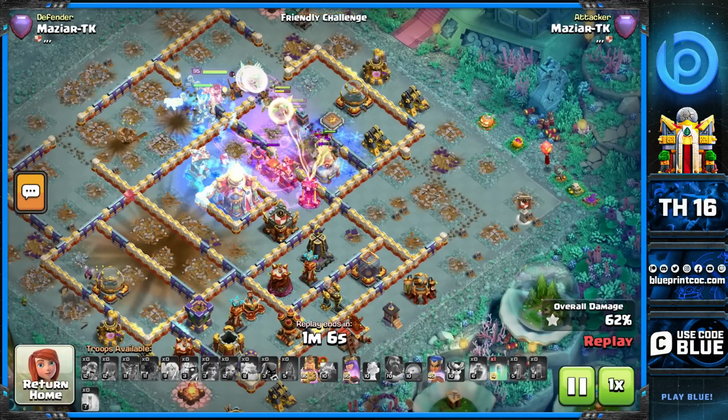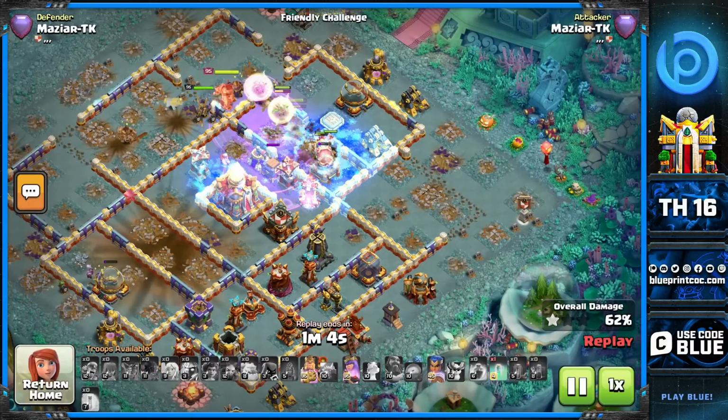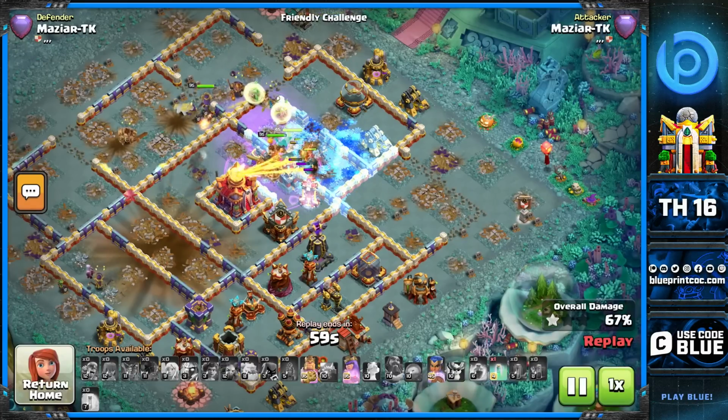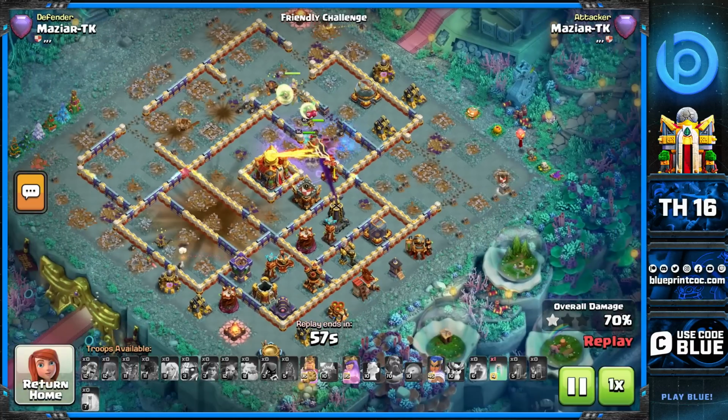Just keep freezing, guys. We have 3 freezes in this army, and of course the Skelly spell, which you can use in areas like Monolith, Single Infernos, and also Ricochet Cannons. They're important, but take a look again at what I'm telling you.